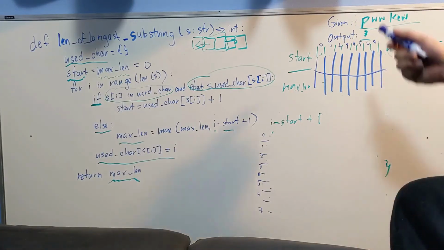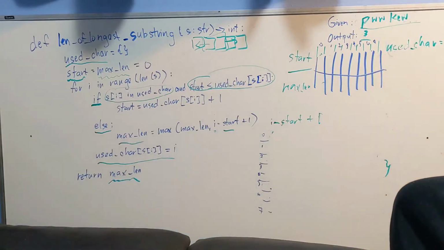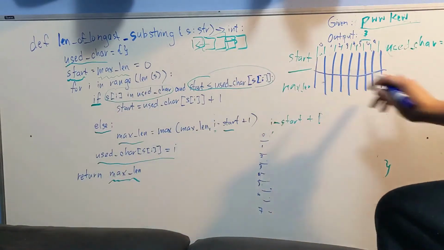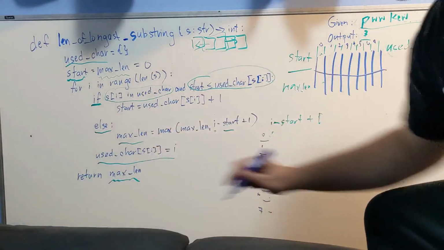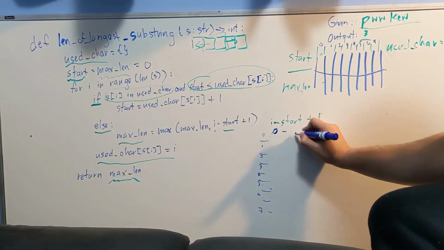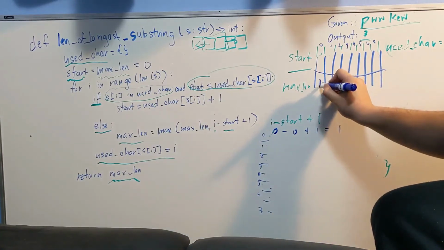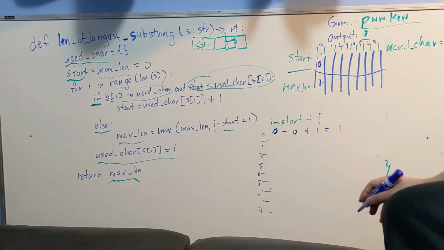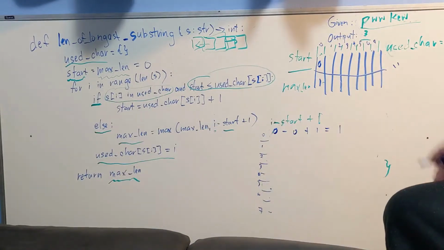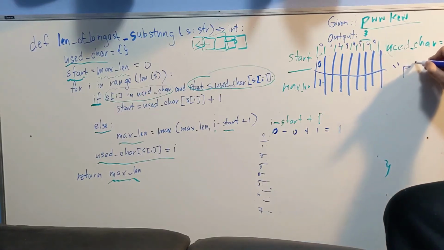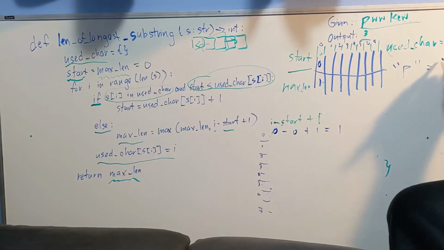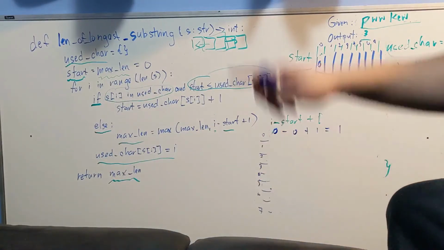Okay, here's another example with PWWKEW. The maximum length substring that should be returned is 3. And let's go make this a little bit faster. We start with P in the first loop. We now check if it's in the dictionary. No, we don't. Now we update the maximum length, which is 0 minus 0 plus 1. Current length is 1. Is 1 greater than 0? Yes, did that. Start is 0. Then we update the element as a key to the dictionary and value as a position, which is 0. Let's go to the next loop.